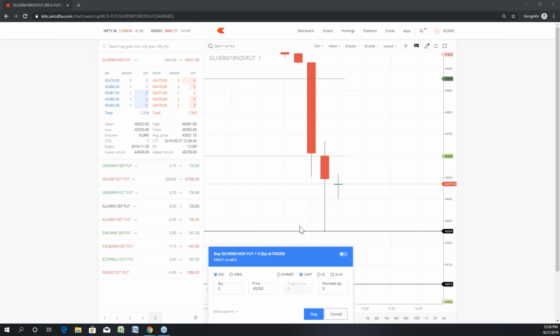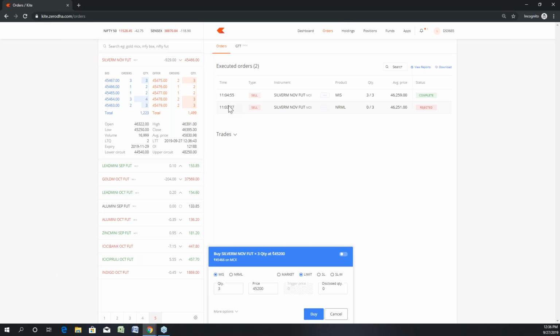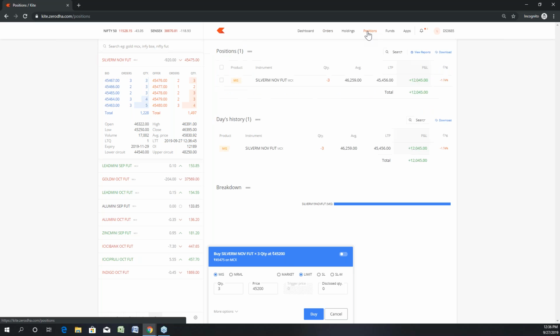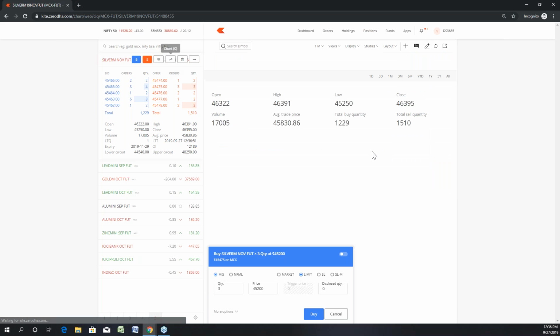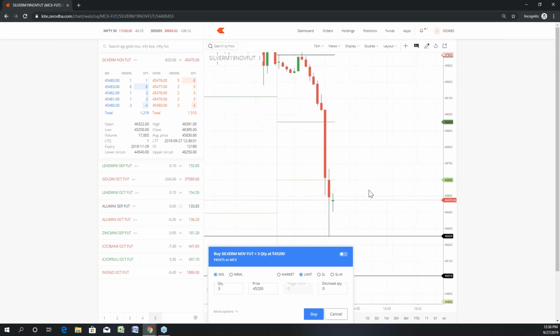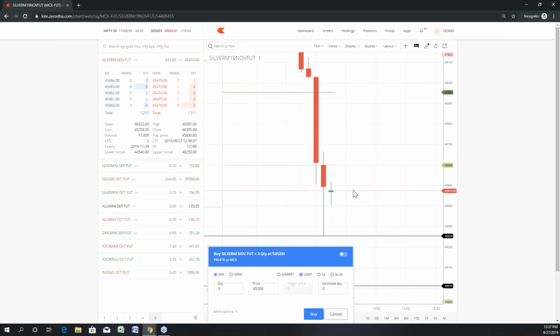Right now it's about 12:36. I started my trade at about, what time did I trade? My first order was at 11. Almost 1.5 hours have passed. Profit is 11,000 something. I have got no capacity to hold it anymore. There is a doji forming, and in the fight that I'm looking at, slowly the buyers are picking up from the sellers. So in another few minutes I will be booking profits.